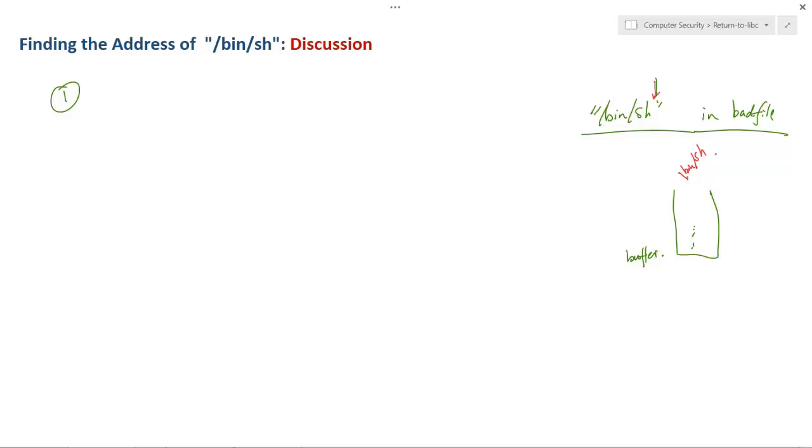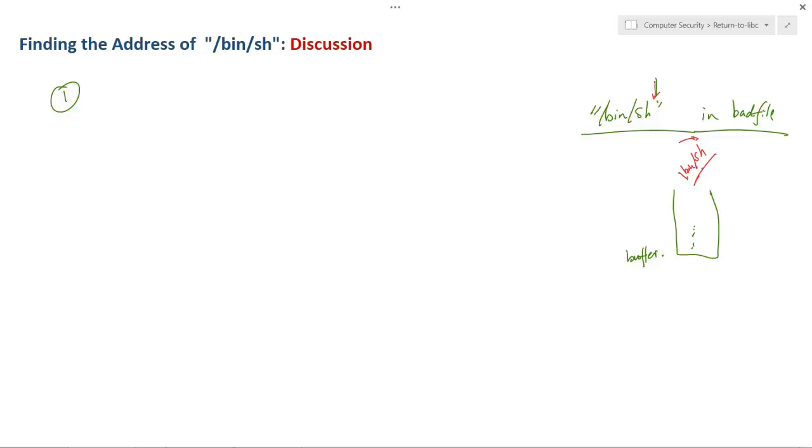Let's say when they do the string copy, does string copy copy the 0? I think it copies the 0, right? Yeah. Then you need that 0, okay? So string copy does copy the 0, so you're okay. The ending 0 you need to be in the memory. Otherwise, you don't have a legitimate command string.